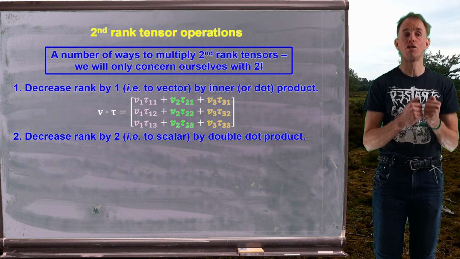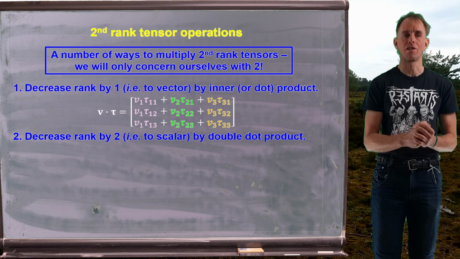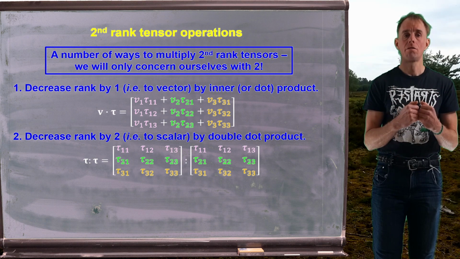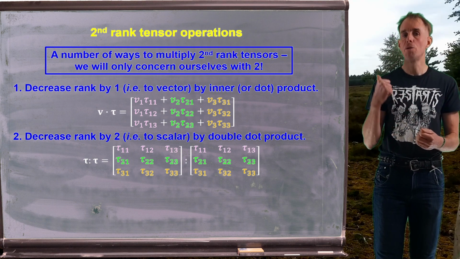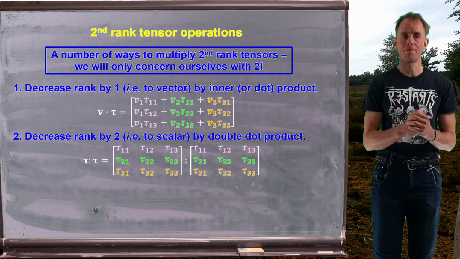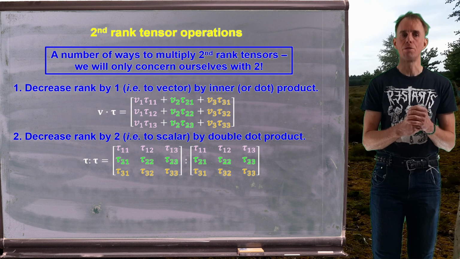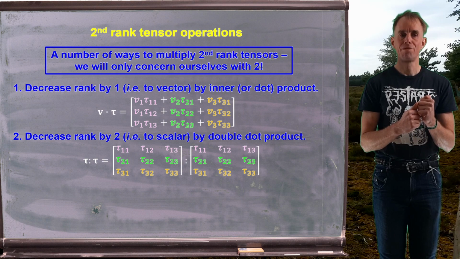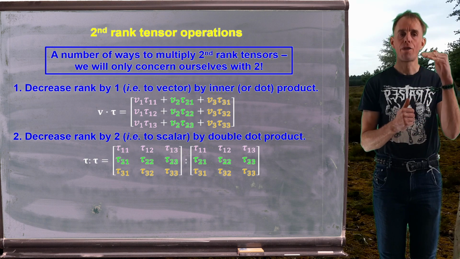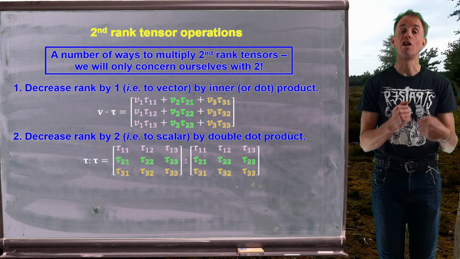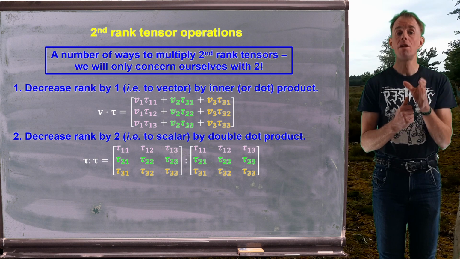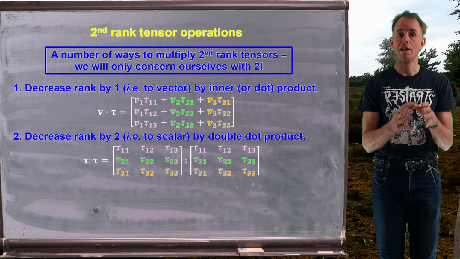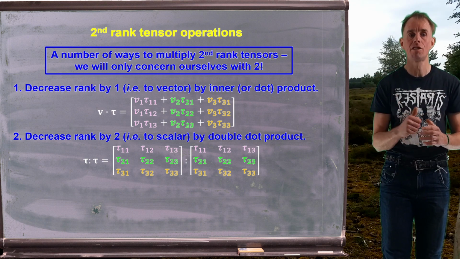We can decrease the rank by 2 to a scalar with something called the double dot product. So let me illustrate that for you. If we imagine we have stress double dot producted with stress, we would write in longhand the two matrices out thus. Now, when we're doing the double dot product, we can effectively think of this as the vector inner product of 3 row vectors, which is our first second rank tensor, with 3 column vectors, which is our second rank tensor, where each of the answers to that inner product also gets added to the next one. Let me just demonstrate.